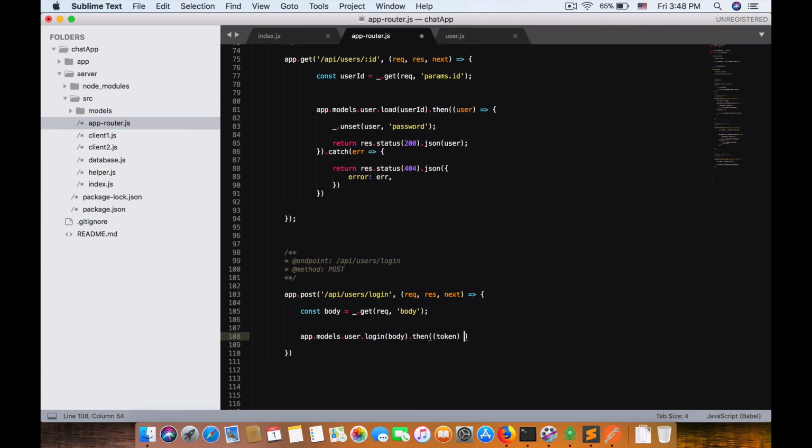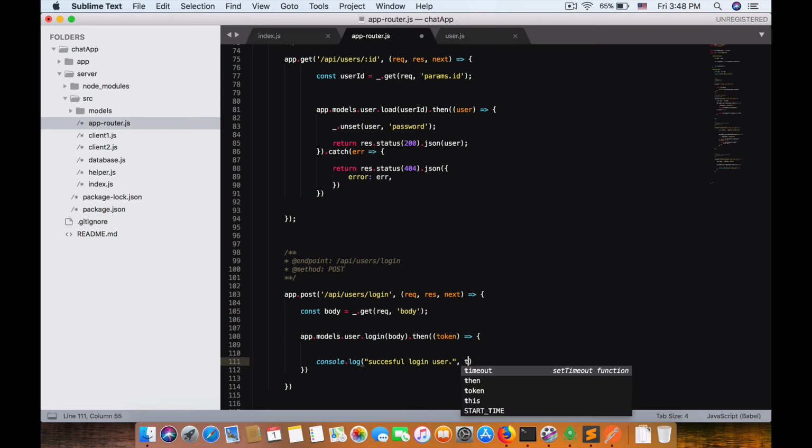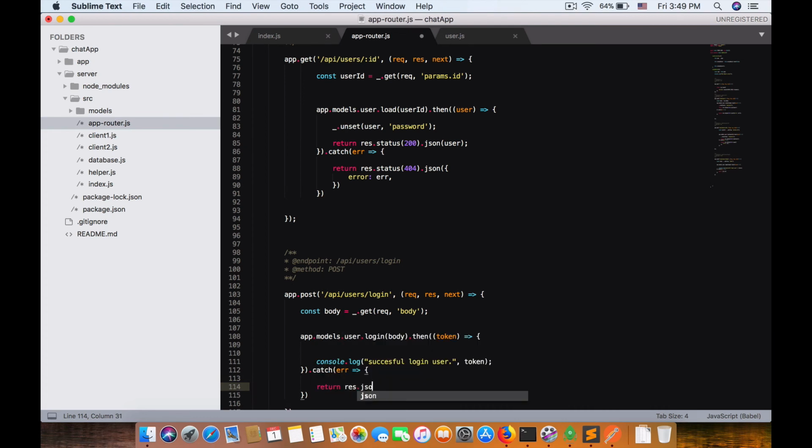With the token we can do console log, successful login user, and with token data, and we catch an error, and return res.json.